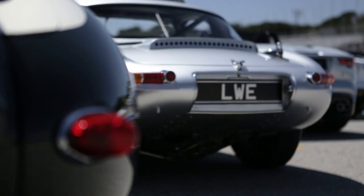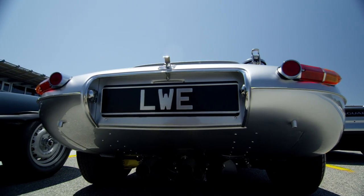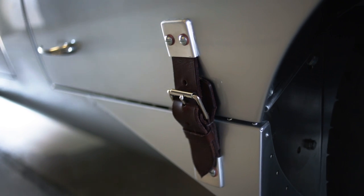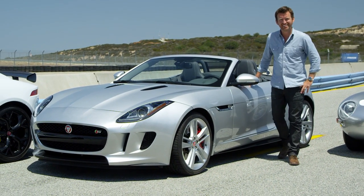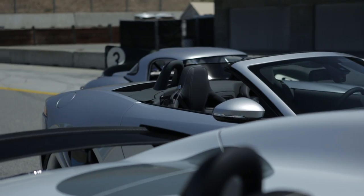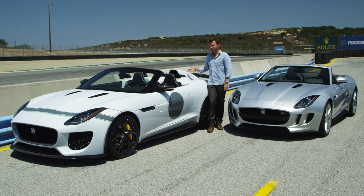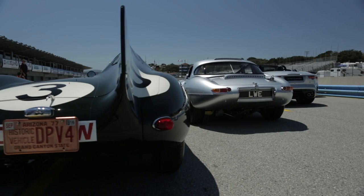And then, of course, you have the E-type. As successful as the D-type was in racing terms, the E-type was an economic and cultural phenomenon. Its style and design is still as relevant today as it was when it rolled out of the gates of Coventry all those years ago. We'd have to wait a further five decades to see another front-engine two-seater sports car from Jaguar, and when it arrived, it was known as the F-type — which brings us back to Project 7. Before I take her out for a drive, just take a look back across six and a half decades of Jaguar design. Things like this cowl behind the driver — you can see it all the way back there on the D-type — really give you an impression of exactly where this fine car company has come from.